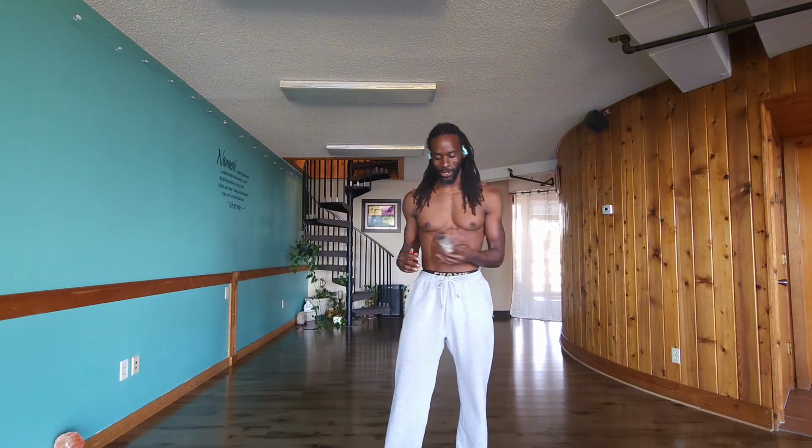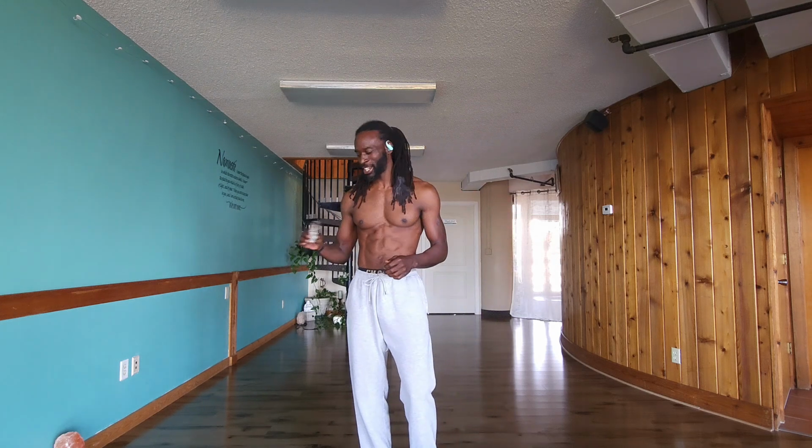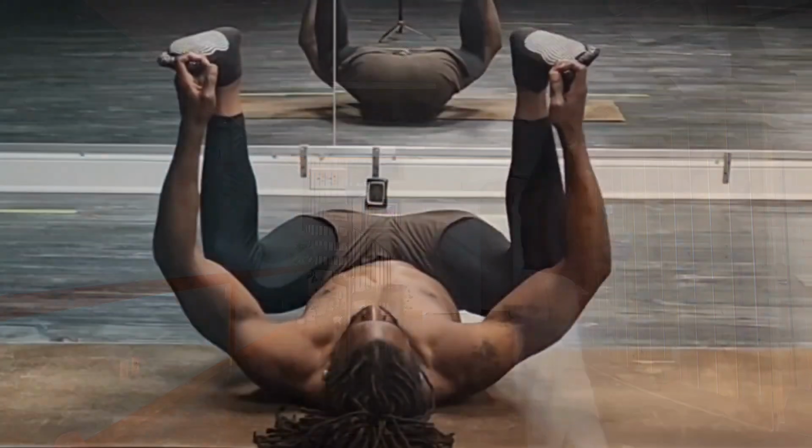As you can see, I'm clearing my space right now, but it is cold outside, and I'm just looking for a little bit of heat. If you're looking for a little bit of heat, this is where you want to be today. What are we going to do today? We're going to do yoga. We're going to do a flow, but it's going to be based in Chaturanga. Let's get into it.